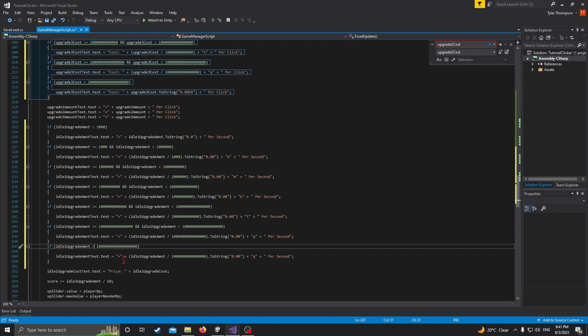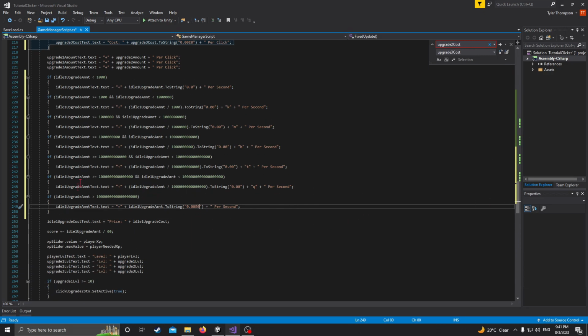And change the sign to bigger than. Erase this. Just take the idle 1 upgrade amount the way it is. Take out the Q. And then put E0. So that's our idle 1 upgrade amount finished.